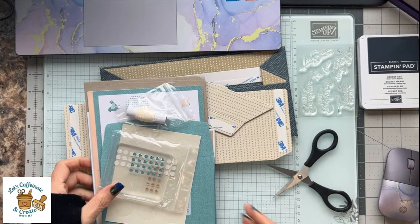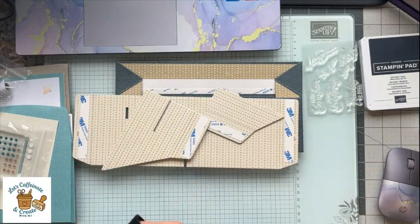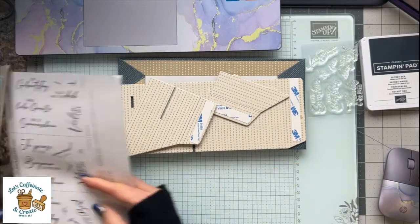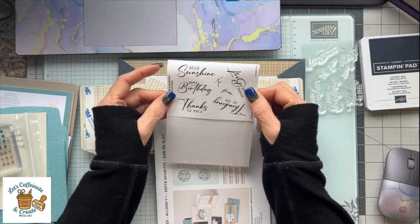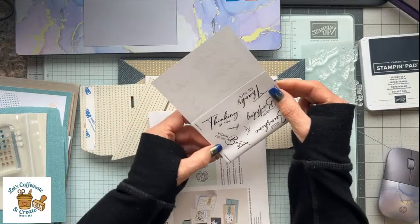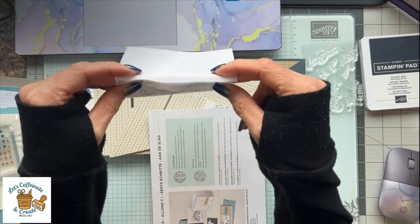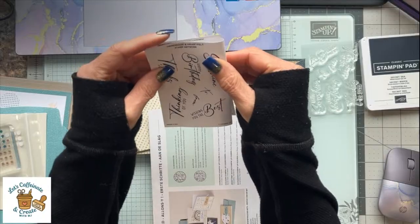All right. How many of you have purchased this kit? I know it's been on the shelves for a while now, and that's okay. We've got sentiments that are right here. Hello, sunshine. Happy birthday. Thanks so much. Thinking of you, to and from, wishing you the best. Are you loving the font? Isn't that amazing? I love it when they do a mix of fonts in a stamp set.